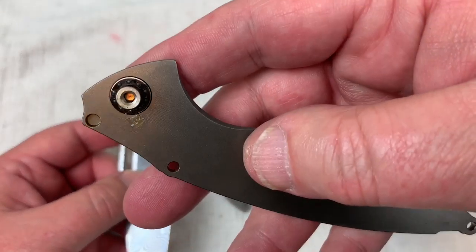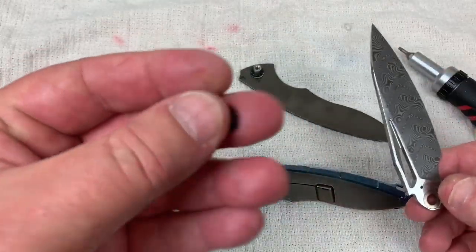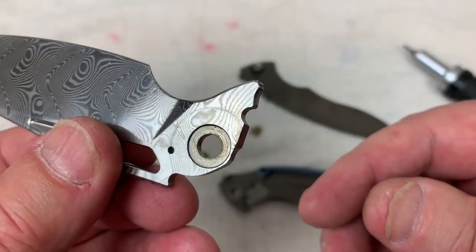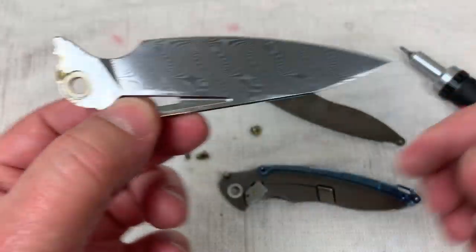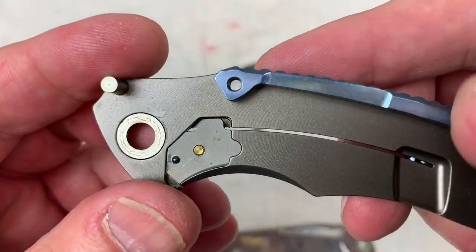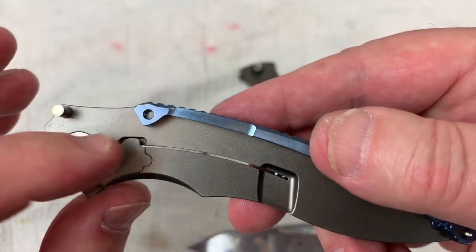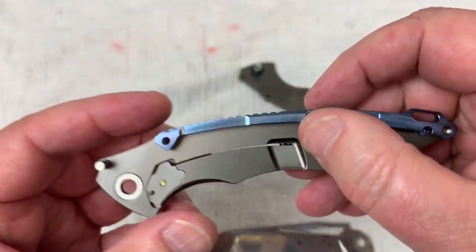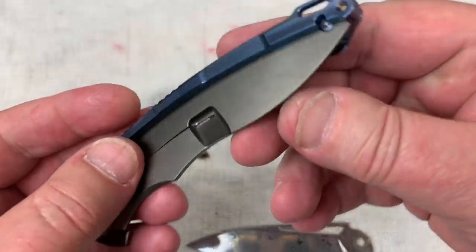Okay. So, yes, we've got ceramic bearings. Just like that. Looks pretty clean inside. Looks like some heavier type lube was in there of some sort. And of course, steel washer, hardened steel insert, ceramic detent, overtravel stop, etc. Backspacer right here, which is still held in place in some way, shape, or form.